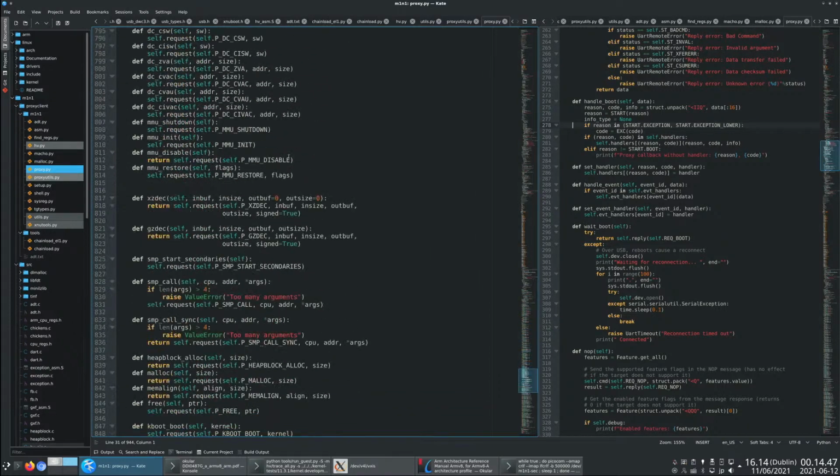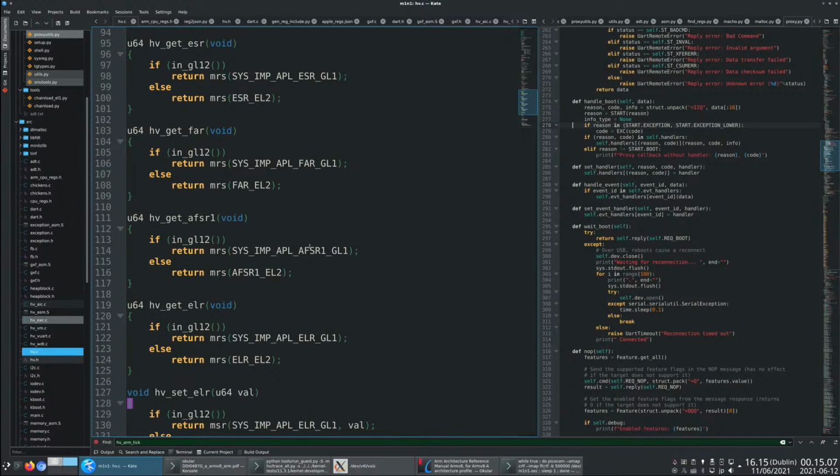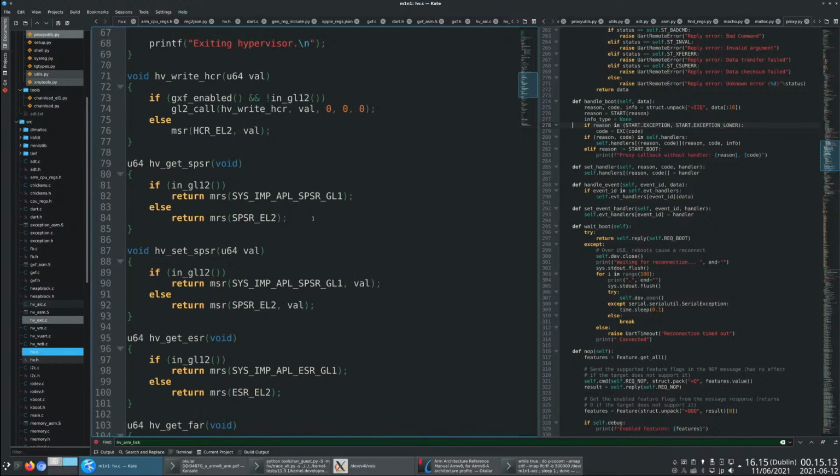Oh yeah, one thing I didn't mention is the guarded mode thing. Apple has a feature called guarded execution, which adds exception levels to ARM, and so you have GL1 and EL1 and GL2 and EL2, and so I had to enable all that to make the hypervisor work. That also means that the hypervisor gets called in both GL2 and EL2, and the registers storing the context to return to are different. So that's why I have all these wrappers that look at the right register.